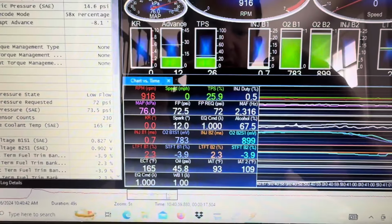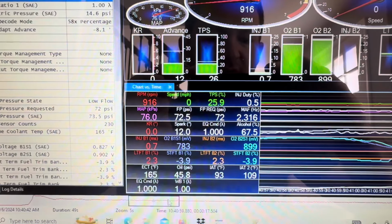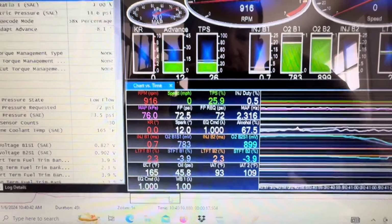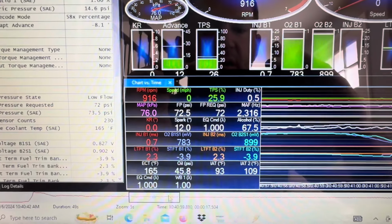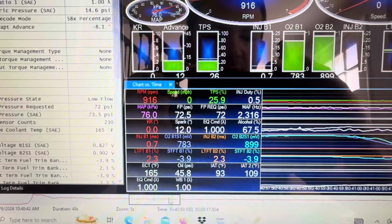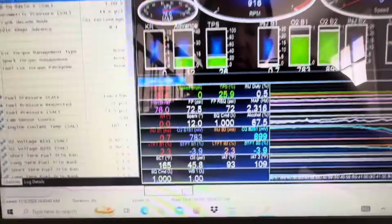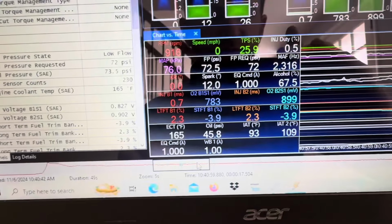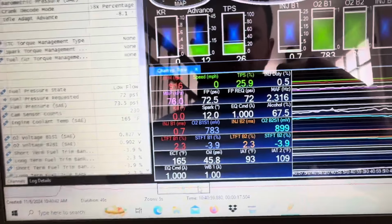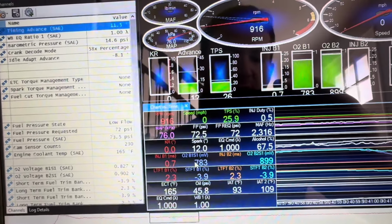So here is a log of the car idling. If I was driving it, just stopping and part throttle, it would pretty much look the same way. Basically, when you're tuning your car in closed loop, you're going to be tuning air fuel, and that's about it. You do not need a wideband for tuning in closed loop. I have a wideband already hooked up to the car, but you don't need one for closed loop. What you're going to be looking for is fuel control.